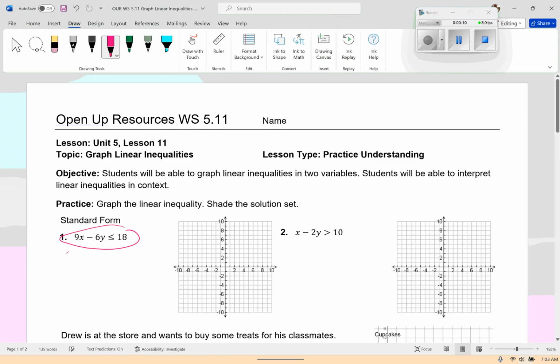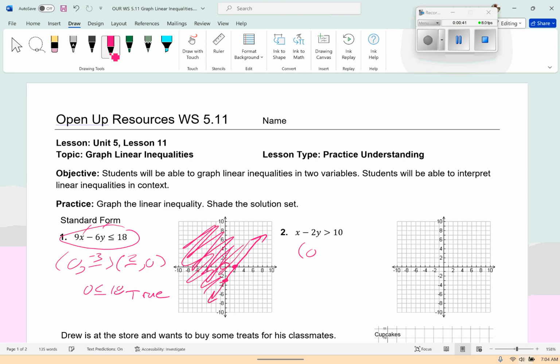So this is a cover method, so 0 comma blank, blank comma 0. That's an x value, so negative 6 times what? That's negative 3, so 0, negative 3 is down here. And then this is a y value, so 9 times what gives you 18? That would be 2. And this is going to be a solid line. We can go ahead and use 0, 0 as our test point. Plug 0 in there, 0 in there, you get 0 is less than or equal to 18, which is true, which means you shade this side of the line.